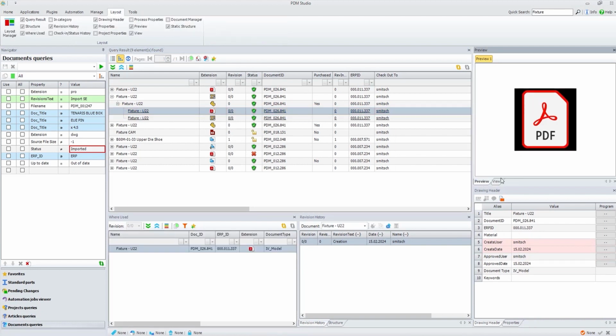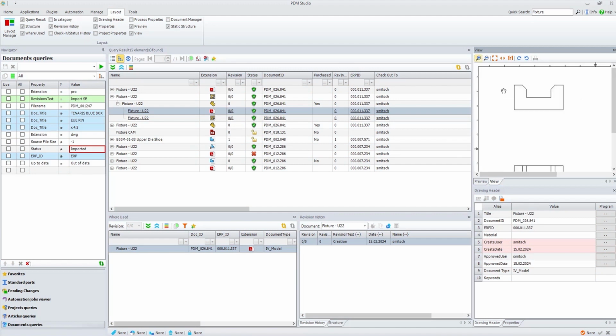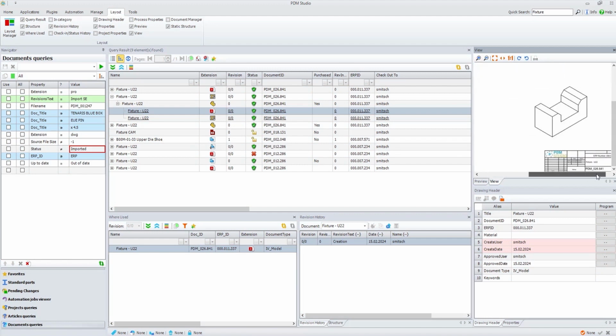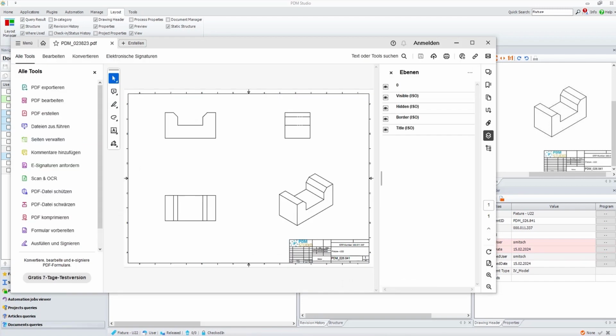This is made possible by the so-called Automation Designer, which can be used to configure various workflows based on action modules without any programming knowledge. These can then be executed manually or fully automatically based on triggers. The integrated viewer allows the PDF to be viewed or printed. Alternatively, the usual PDF application can of course be used for this purpose.